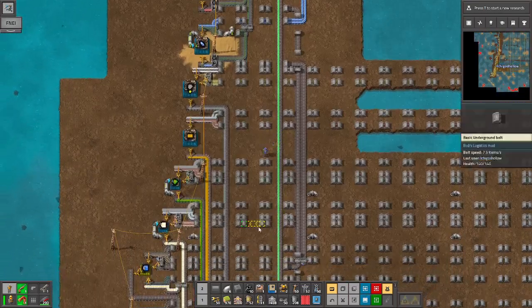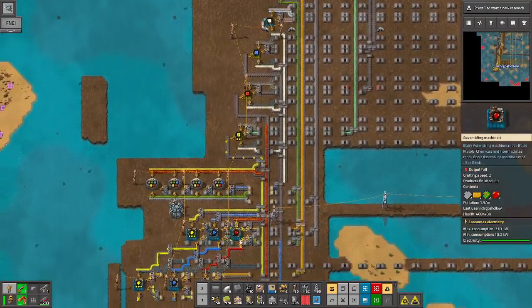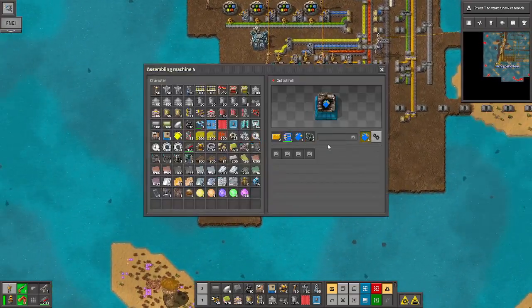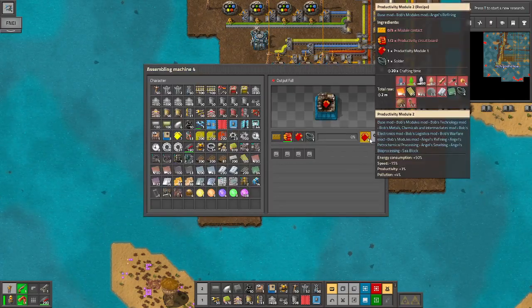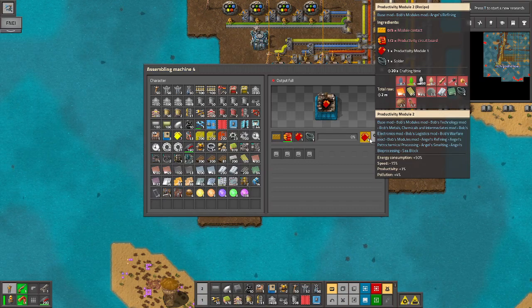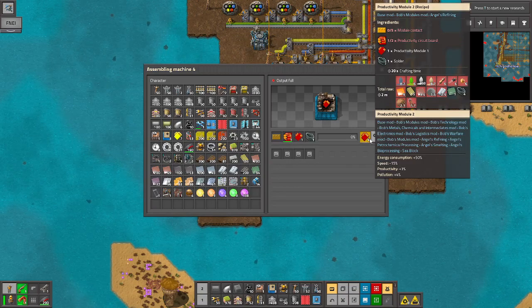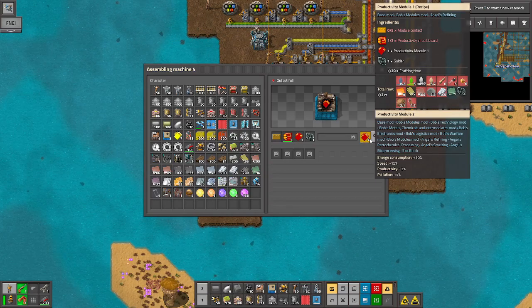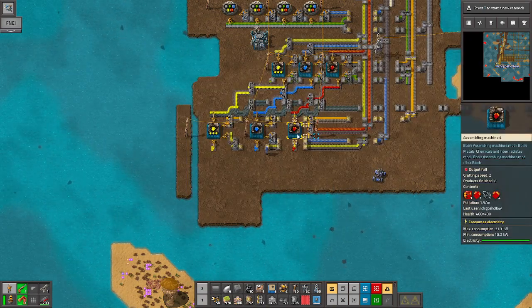Well, speed module, let's look at these two. Because I would like to use some of them. Okay, so this is what we just saw, energy consumption, speed. Productivity goes up by 3%. But it consumes more. I don't care about the pollution. That doesn't matter, and it makes it slower. So this is why these suck. This is why I don't want to use them. Like, making this 15% slower.